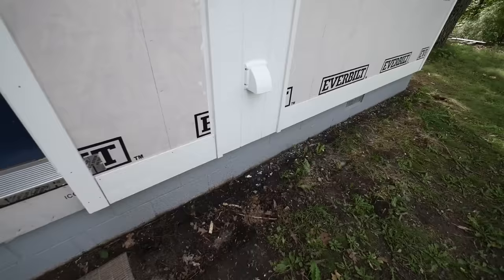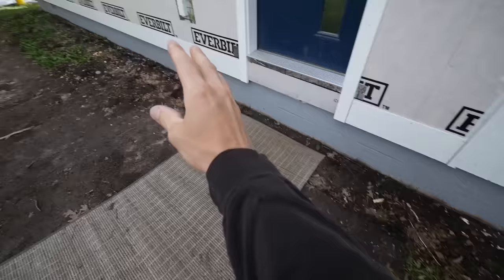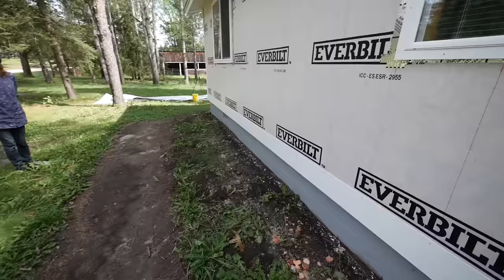Now we had some rain and I want to show you guys something kind of annoying. Look at all the splash up on the siding, on the foundation. Our new siding is already filthy, so we're definitely going to address that. We have some plans to cover all this dirt up, probably going to get some mulch. That's the plan at least. So that'll be coming soon. Hopefully we can keep this somewhat clean while we work until we can get to that next step.